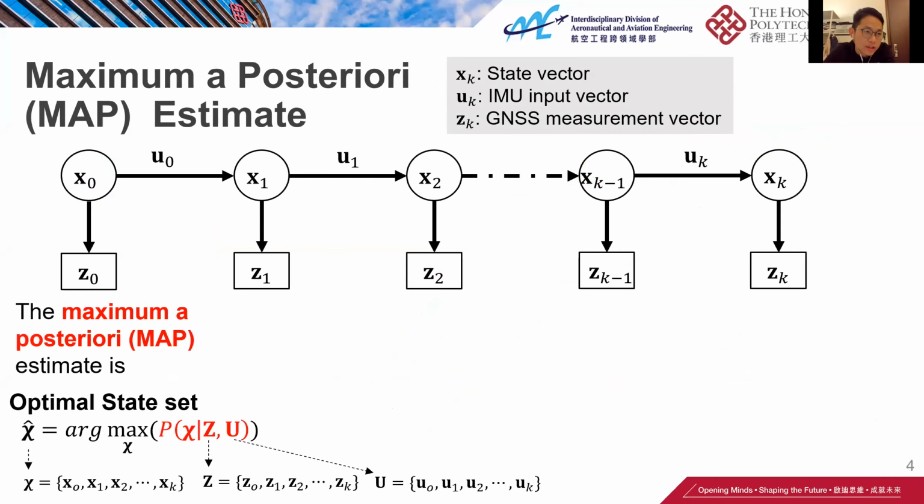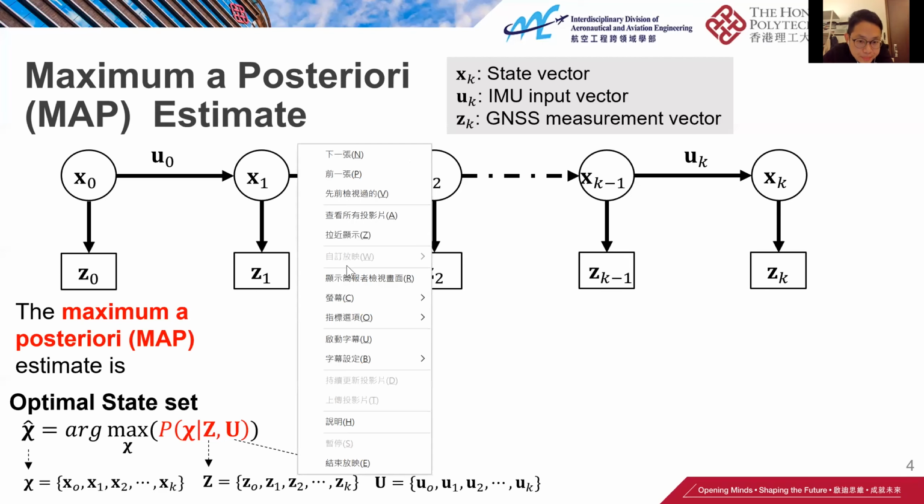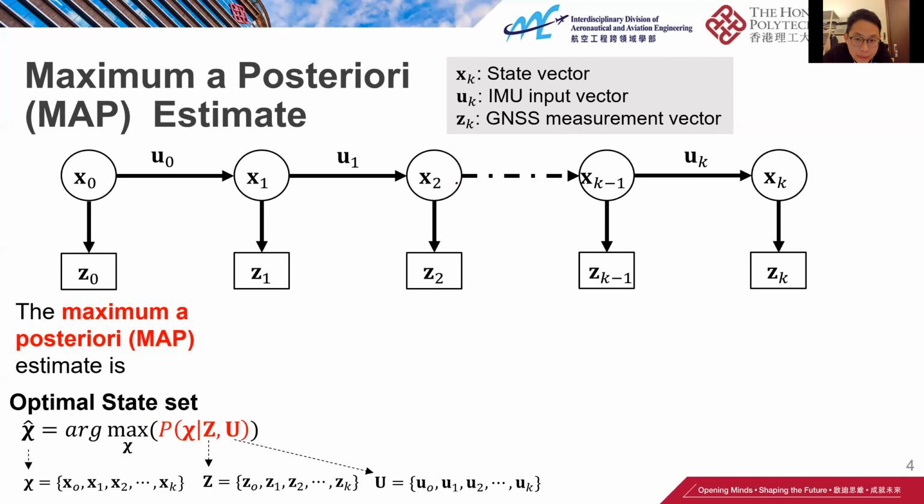First of all, we dug into a lot of papers and books. We realized that EKF and FGO both come up with the maximum a posteriori estimate, which is the MAP estimate. We list very standard equations here. When you see something like this, let me have a pen. We're cracking it in our GNSS context. Z is the measurement, here a GNSS measurement. U is the input, regarded as the INS input.